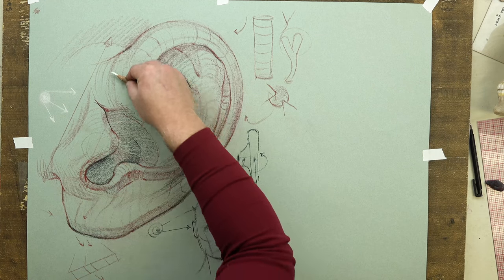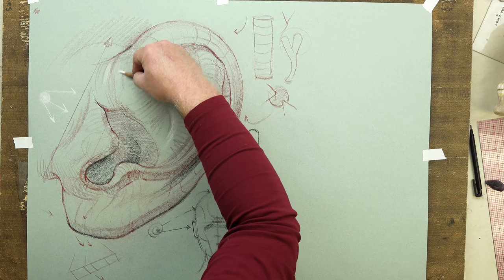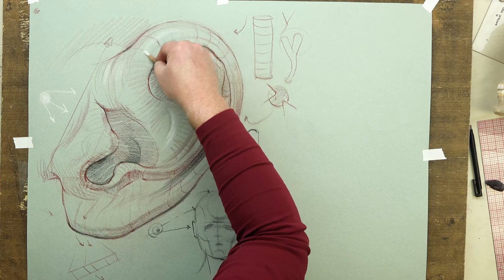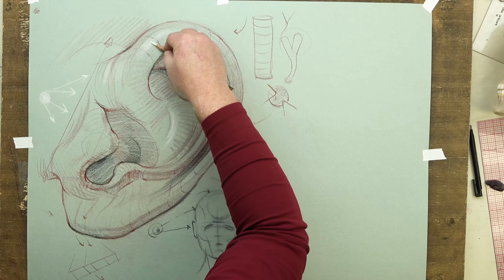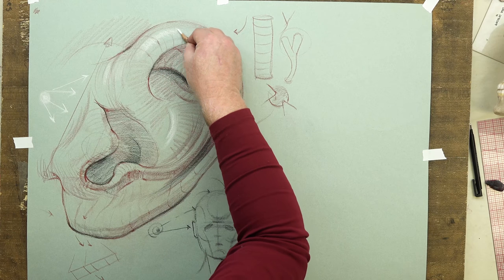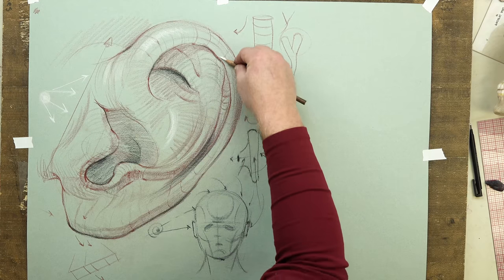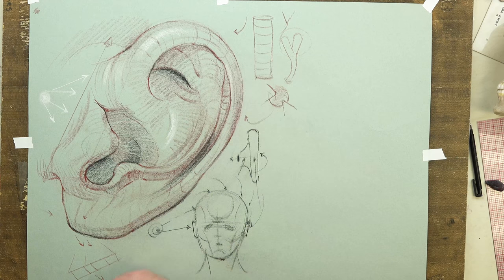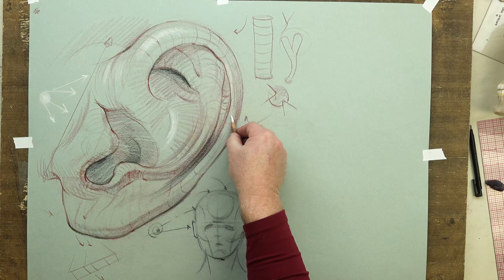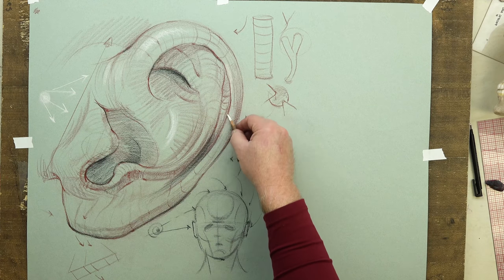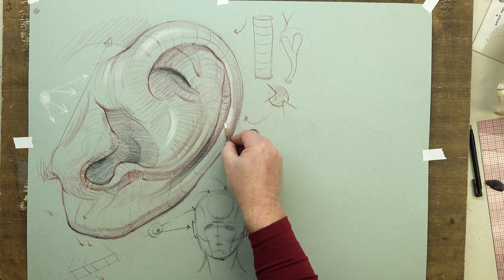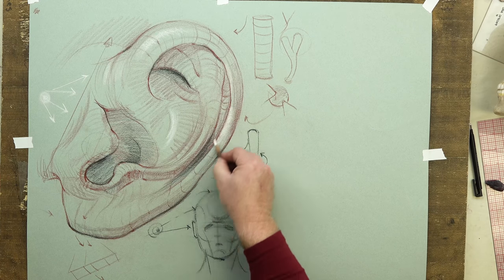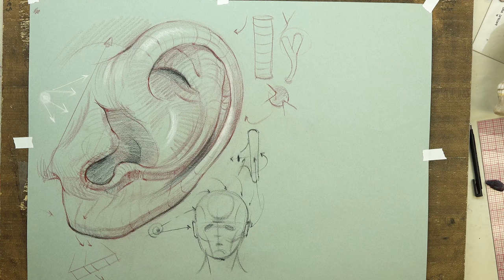And then maybe along the ridge, not quite as bright, maybe along this little ridge up in through here as it curls underneath. You know, light could come up from here, hit this a little bit, curving around, and then that would fall in shadow a little bit, and then maybe catch over here and turn back up. And then this plane would be about the same as this plane, a higher plane. This would come out, catch maybe a little bit right in through here. You could see that catching right in through there. And then maybe come down in the lobe, would catch a little bit. Maybe it's a little bit flatter.